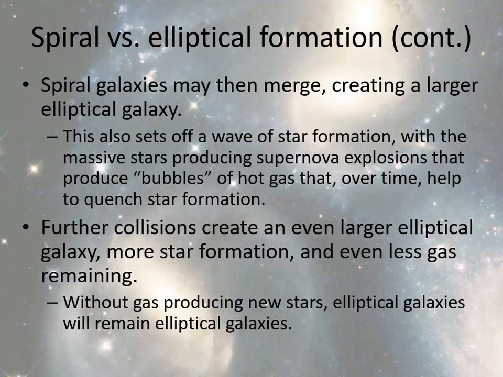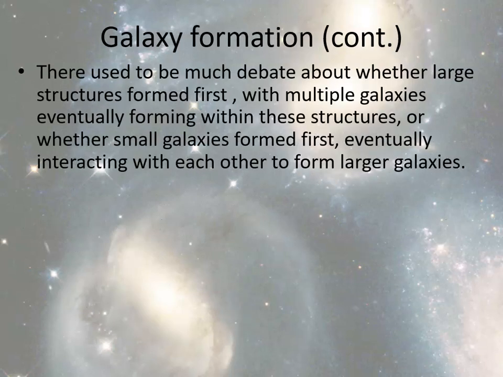However, if there's enough gas left over after these mergers, then these elliptical orbits will eventually get slowed down as the stars go into where a lot of the gas is, and eventually you're going to end up getting spiral structure again. So there is this evolution also occasionally from elliptical to spiral. However, once most of the gas is gone, or once star forming has pretty much stopped, that's going to stay an elliptical galaxy. For example, the galaxy M87, or that Perseus A galaxy that I showed you at the beginning, those are not going to become spiral galaxies again. They're always going to stay elliptical galaxies.